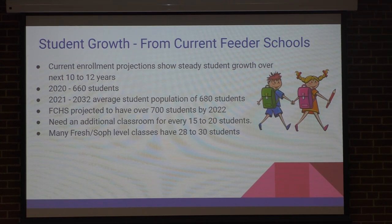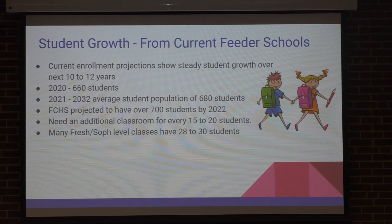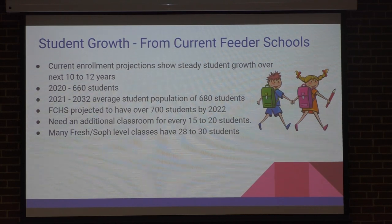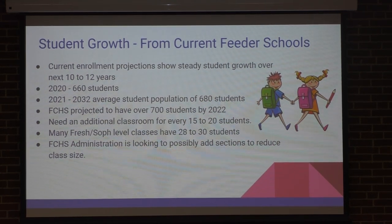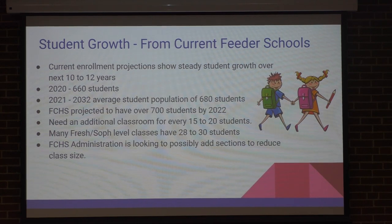A lot of our classes are large. All of our English 1 classes — a third of them are between 28 and 30 students, averaging about 22. Algebra 1 averages about 24, and half of those classes are either 29 or 30 students. Biology 1, which is a lab, has a quarter of those classes bigger than 26. And Spanish 1 — 100% of those classes are either 27, 28, or 29. So we have pockets of very, very large classes, and it makes it difficult; it's just not effective to have those larger classes. The administration is looking at this along with the counselors, and we're going to present that to the board probably in March — whether we need to add a staff member in this department or that department to help out with the overcrowding.